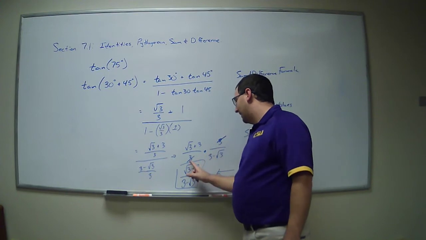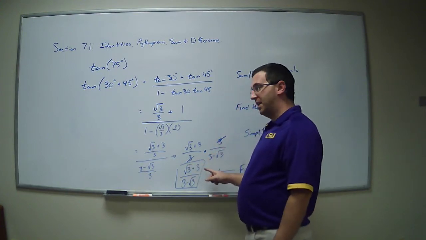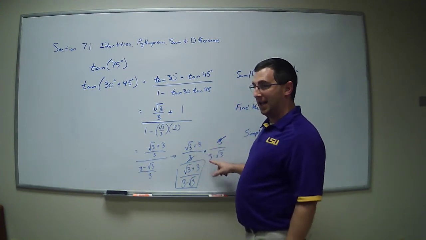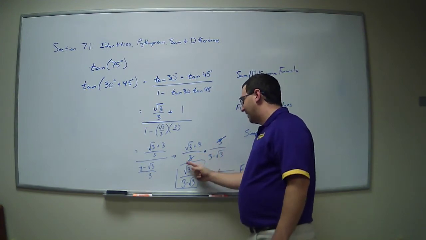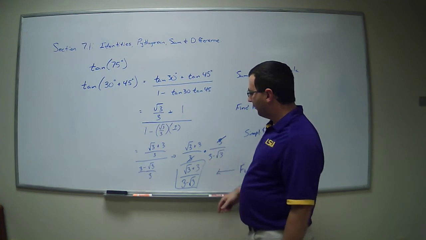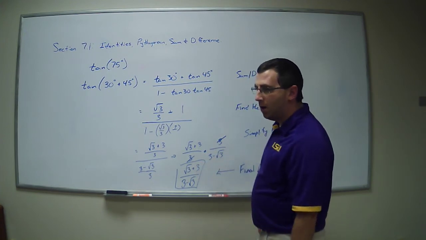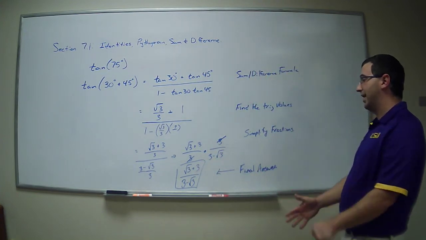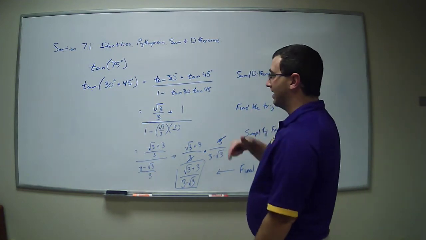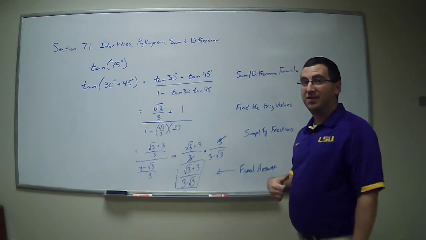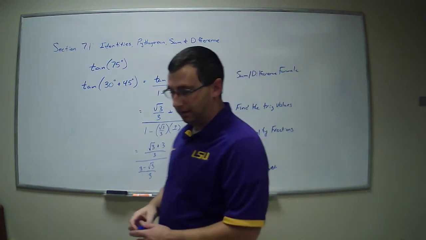And then we cancel out the 3's here. Okay? Because these guys here are not the same. They are different. But these are the same. So we cancel out these 3's. And all we're left with is square root of 3 plus 3 over 3 minus the square root of 3. And that would be our final answer. So really the hardest part of this problem is the algebra, not even the trig. All right.